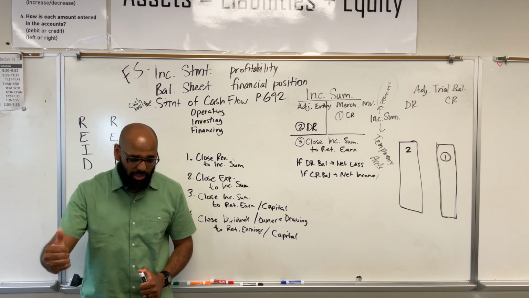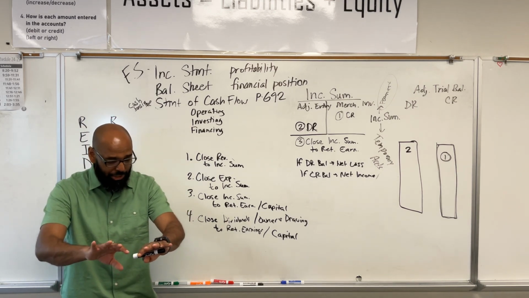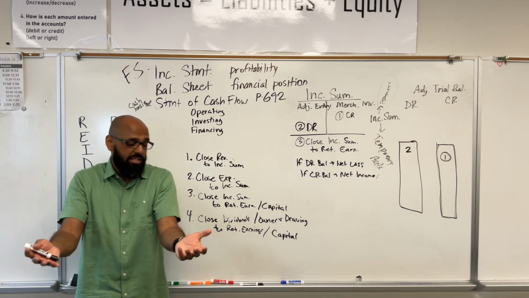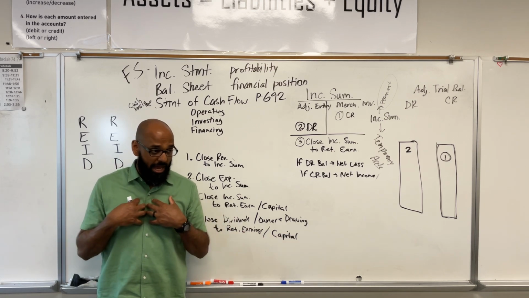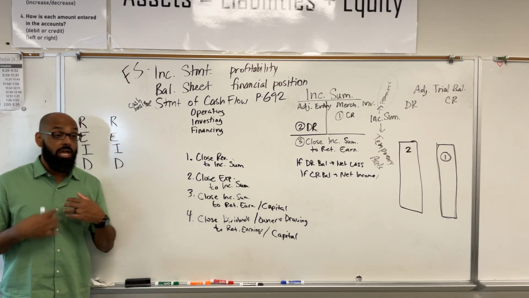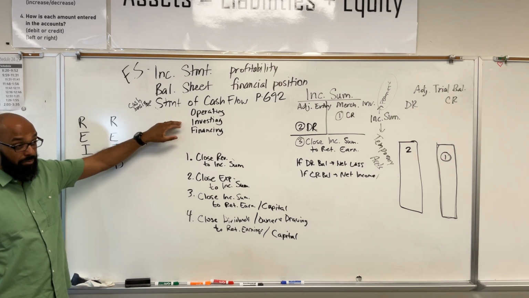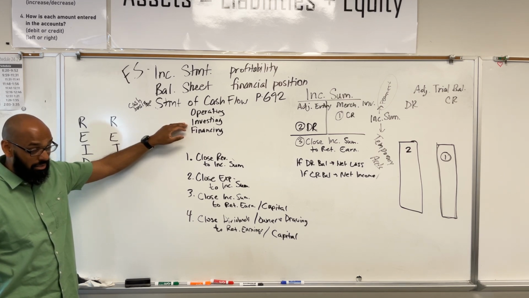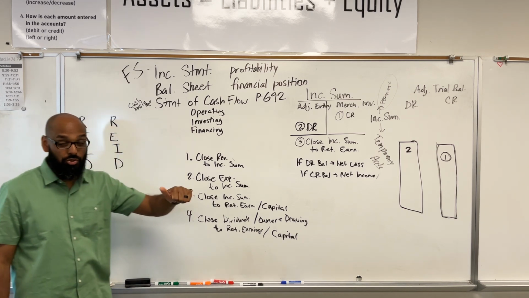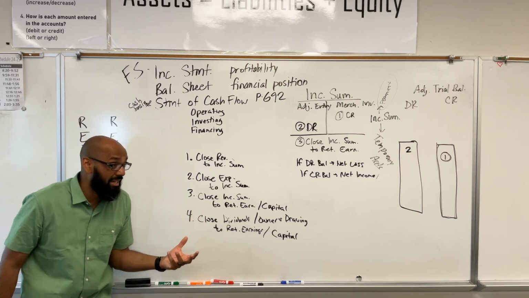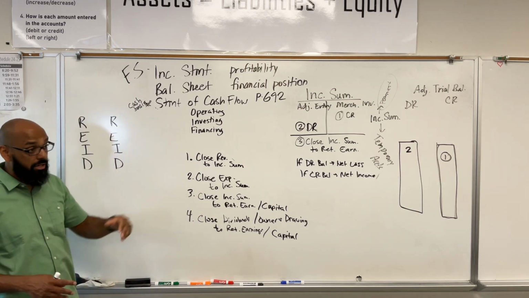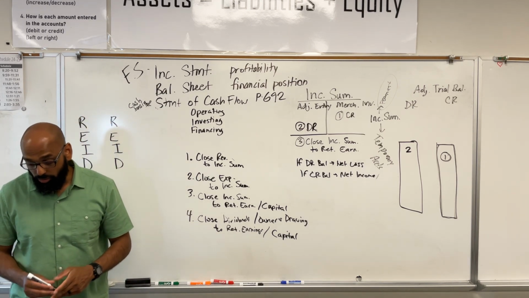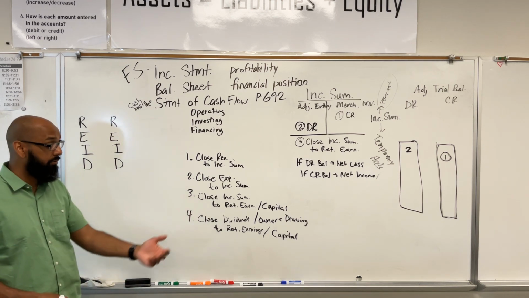And so a purchase of an asset is going to be an outflow of cash under our investing activities. If we're selling a long-term asset, like a piece of equipment, that's going to be an inflow of cash under investing activities. So don't accidentally assume that things that sound like investing activities are investing activities, all right? So for example, the purchase or sale of stocks and bonds. It sounds like investing activities, but for the statement of cash flow, it's not. It's financing activities, okay? And so financing activities are loans, issuing stock, paying dividends, all right?